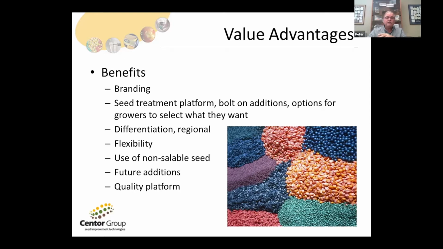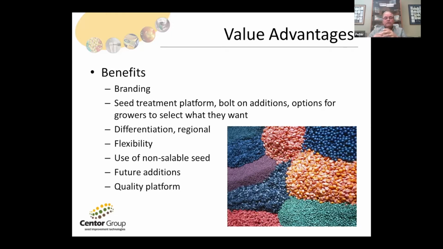The other benefit is companies taking non-saleable seed. Let's say they have a seed lot that's too small and they want to make it a little larger to make it saleable so it plants better for the end user. That's where you might employ some encrusting technology to be able to build that seed up and provide the benefit of that particular coating or treatment on seeds.